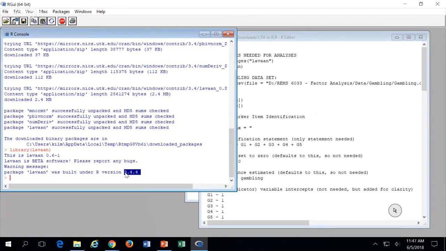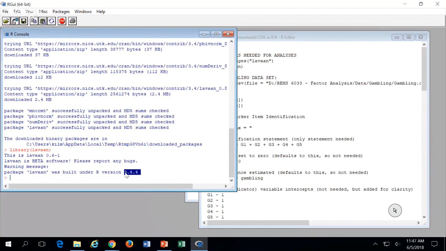Now, something about R is that it's an open source resource. So what does that mean? It means that I could build a package, and I could call it the Kykol package. I could upload it to the system, and I could say it does this and this and this, and then you could go home, install that package, and use it. Now, the way that you use it and if it's correct or not depends on how I wrote it, right? And so you're just trusting that me as the developer knew what I was doing and made a good package. But it says, please report any bugs, okay? And not all of the packages will give you this.